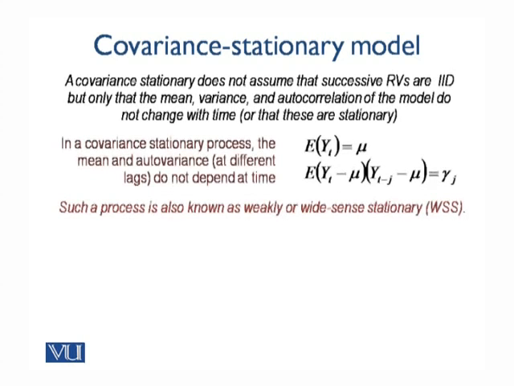So in summary, you would say that in a covariance stationary process, the mean and autocovariance at different lags do not depend on time. We note here that variance is just a special case of autocovariance. And when I say autocovariance, it actually means the covariance between one random variable and another random variable that belongs to the same process, but that random variable is some distance away. So in a covariance stationary process, we are making these assumptions, and this would hold when the simulation is in its stationary phase, when it gets into the steady state.